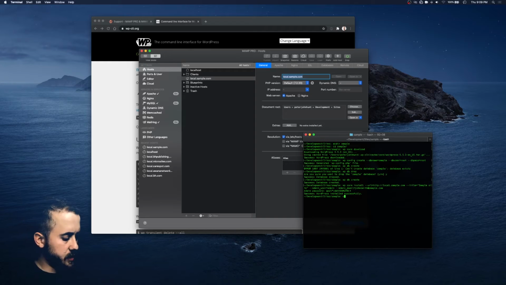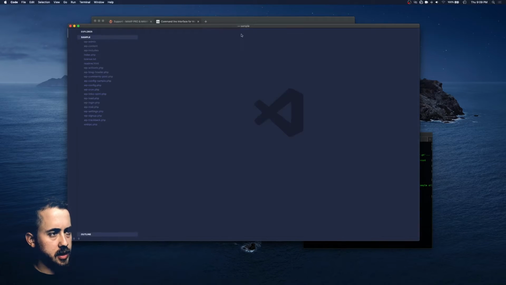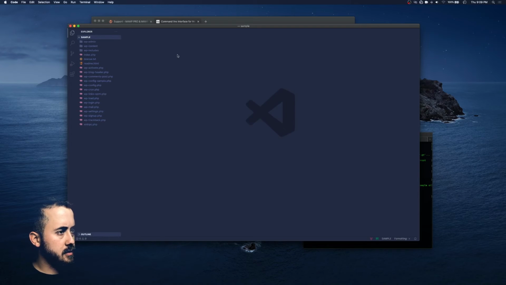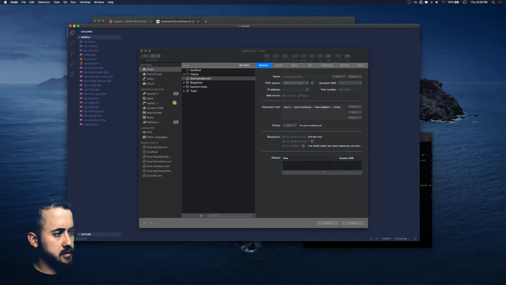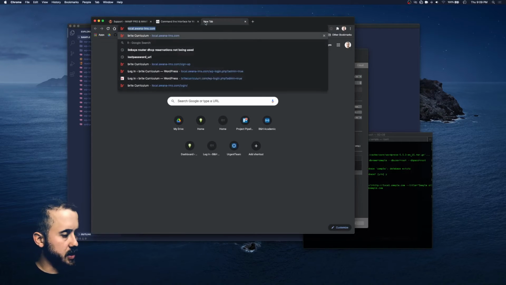While that's saving, what we could go ahead and do is open up our VS Code, get that rolling. See if our servers here restarted. Taking a sweet old time. Let's go ahead and open up MAMP here.